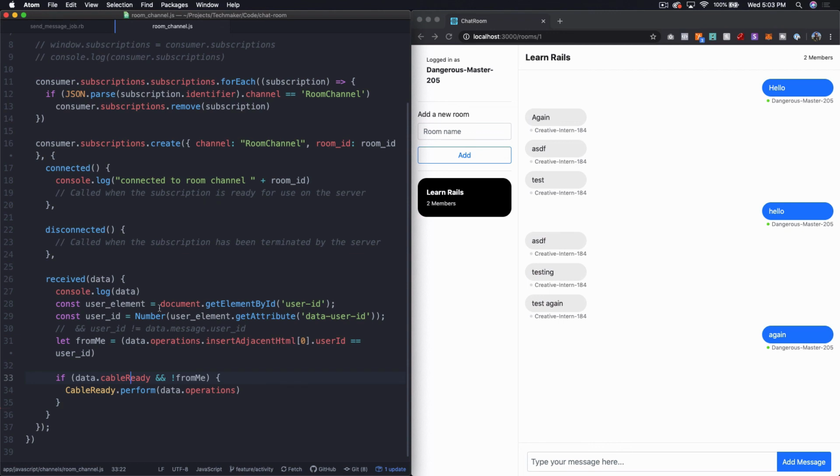But it might be nice if there was some kind of options or something so you could pass along contextual data, so that at a minimum you could have, if this could just say like data.userid or data.options.userid, that would make this a lot more manageable, I think. And then you've essentially said, okay, all the DOM manipulation we're pushing through this CableReady perform, but you still may have some conditional logic about what's going on on the page right now.